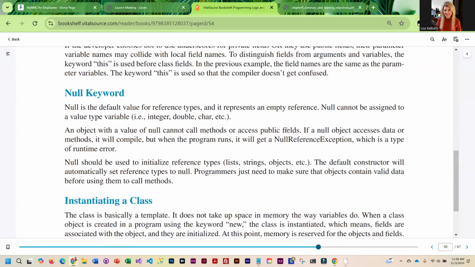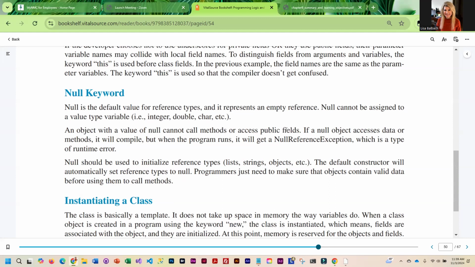So we cannot assign null to all of the primitive data types, which include Boolean, character, integer, short, long, float, double. Okay? Those are all primitive values, and you cannot assign null to them. So what can you assign null to? Well, you could assign it to an array. You can assign it to an object. You can assign it to a string, because those are all reference types.